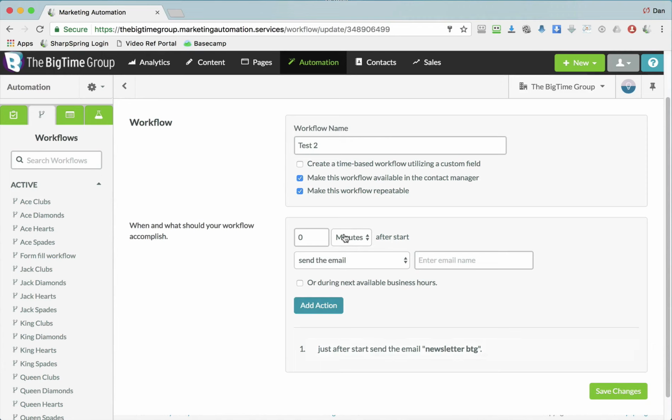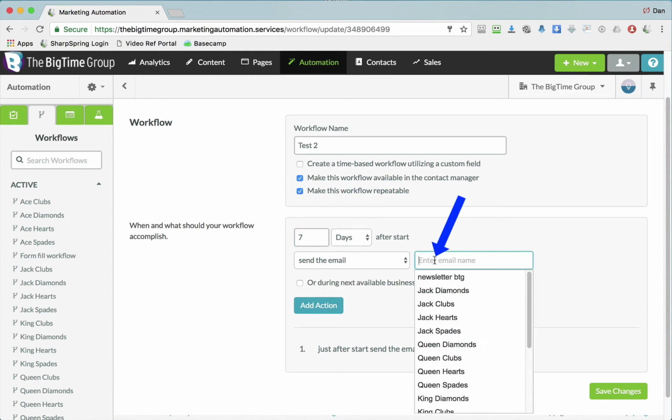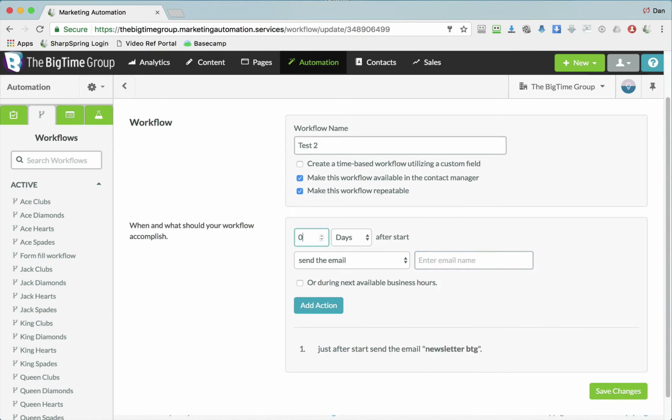And if you're wondering why would you wait on sending someone an email, well, let's say that the trigger wasn't that they filled out the form. Let's say that the trigger was that they didn't fill out the form. Maybe they just put in their first name and then they abandoned it. We don't want to send them an email right away hounding them, hey, how come you didn't fill out the form? We might give it a week. And then send an email reminding them of the offer that they were filling out the form for and encouraging them to follow through on it. But right now we're not doing that.